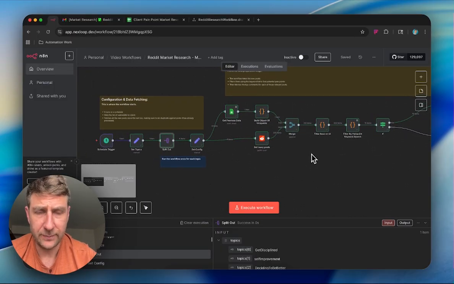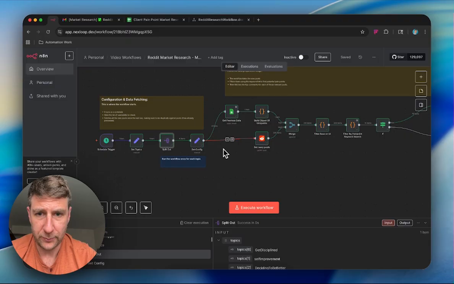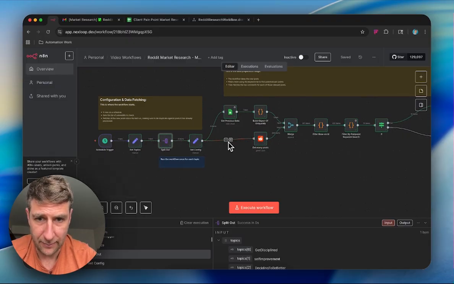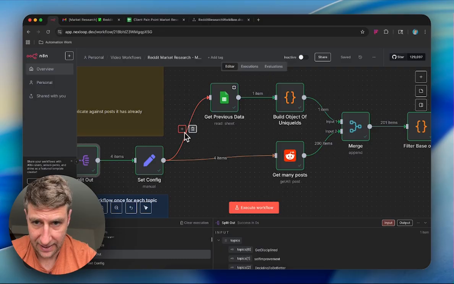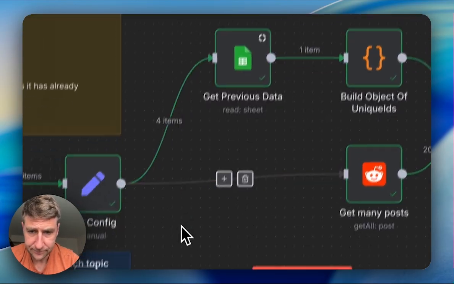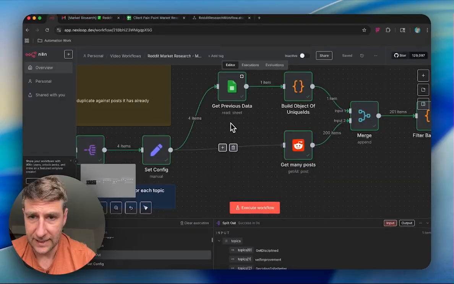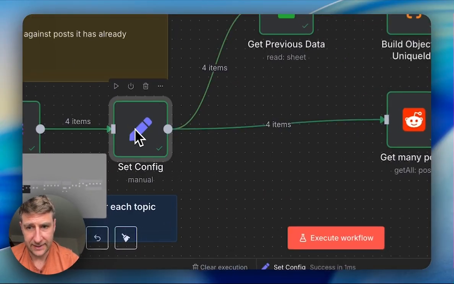We have to be cognizant of the amount of looping that we're doing. So I'm always keeping an eye on how many items are coming through in each step. Right here it says 4, right? And here it says 1. So yeah, I think that's something that can really bite you in the butt if you're not paying attention.